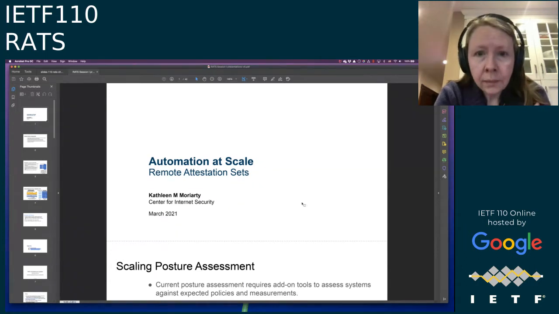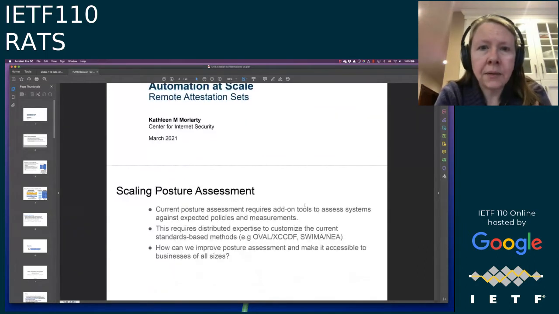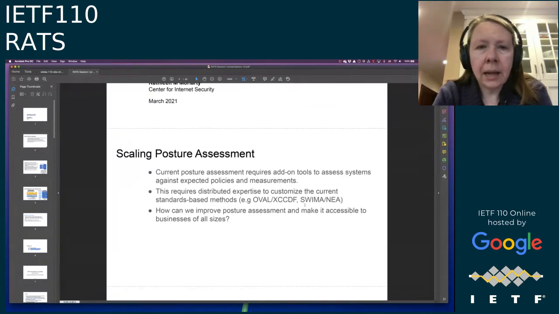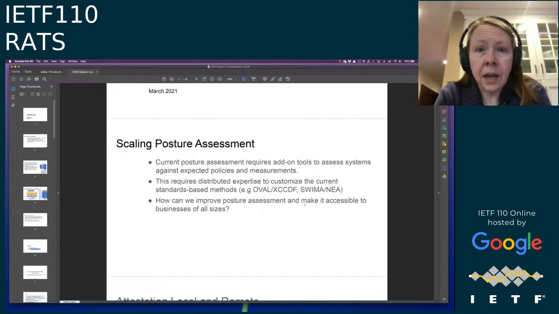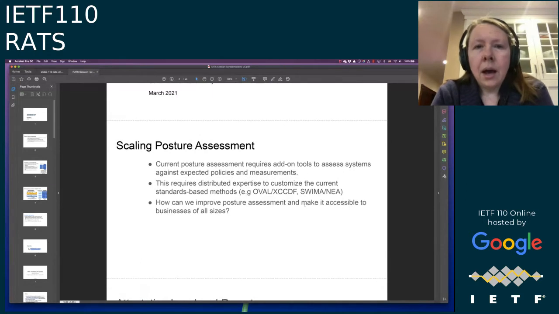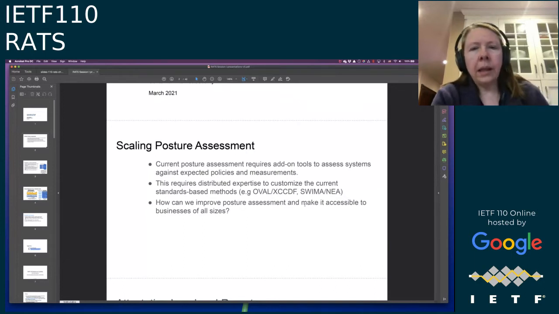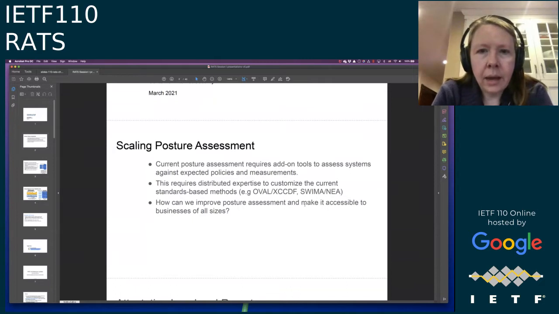better. And one of the small pieces of that is when I've been reviewing the architecture documents and EAT documents and attestation even outside of the IETF, I've been thinking about how do we scale better? And I did a little work while I was at Dell, so you'll see that there are Dell reviewers on this. And so if this goes forward, I'll likely add one of them as a co-editor.